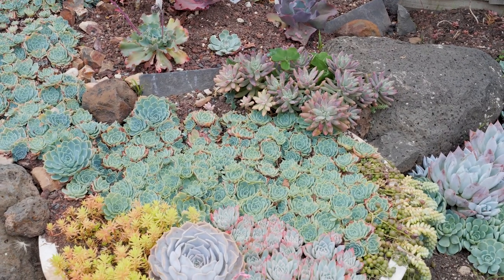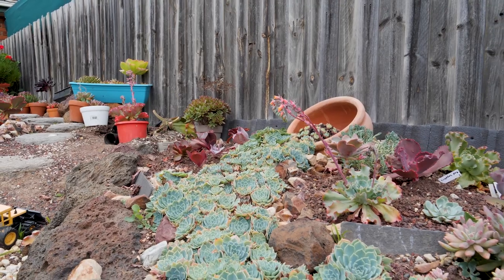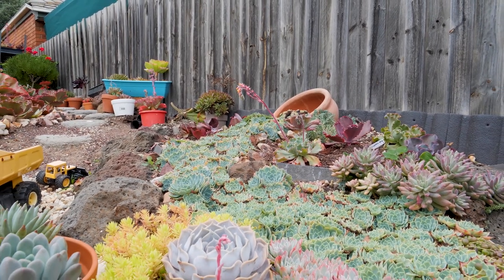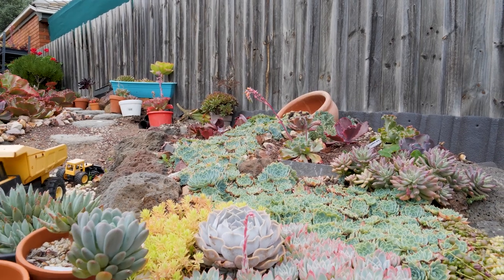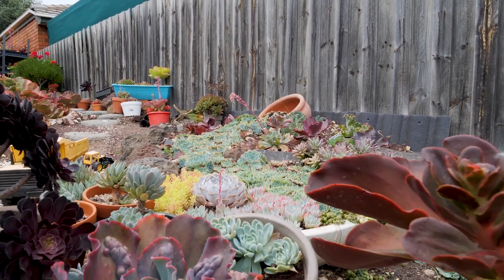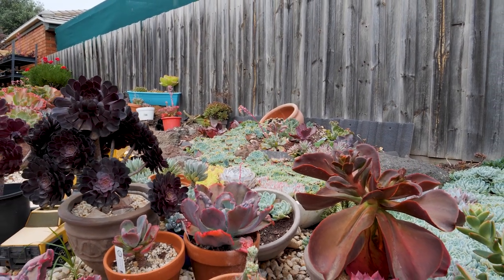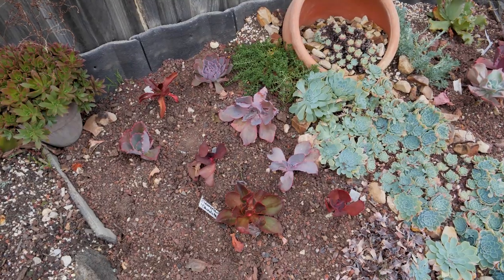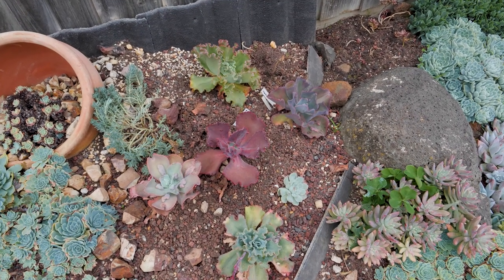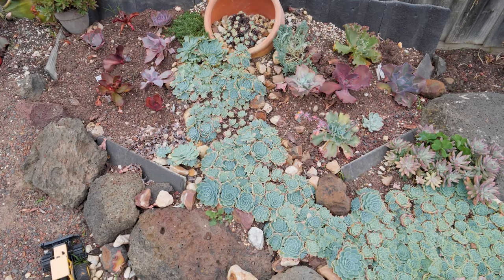Moving further to the right we have the stream — the succulent stream. I think I called it the river heading into the reservoir, the lake, before it finally trickles down into the sea of blue. This stream is composed of echeveria secunda glauca, tiny blue plants situated on top of a little hill I call the hatchery. I named it that because I have frilly pups planted around the area and through the years I've had lots of success growing frillies there. It's right next to the western fence, so the plants get direct sun only in the morning and are shaded by the fence in the afternoon.